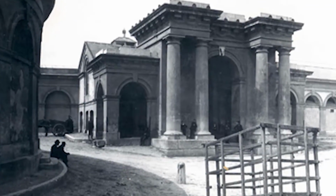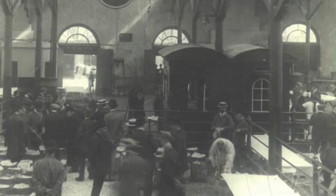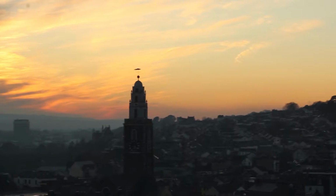In the early 18th century, Shandon emerged as the focal point of the world's butter trade, and with this, the city was transformed. Marshland was drained, Patrick Street was formed, the North and the South Gate bridges were rebuilt. Through all of this growth and bustling emergence of industry, one thing remained constant. The Shandon Bell Tower remained a reminder of the city's rich and proud history.